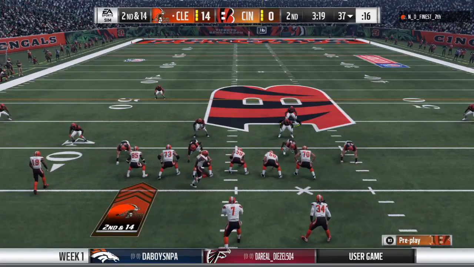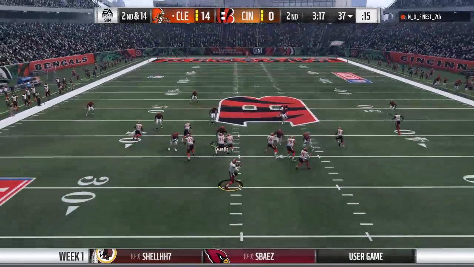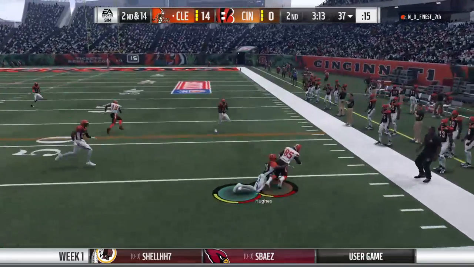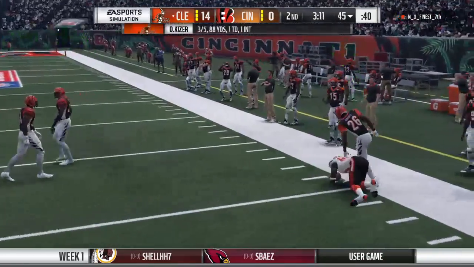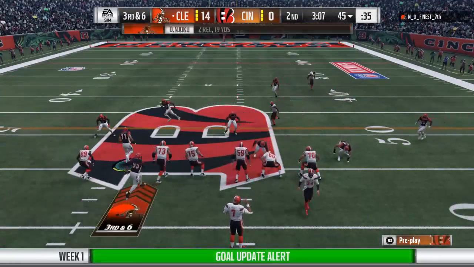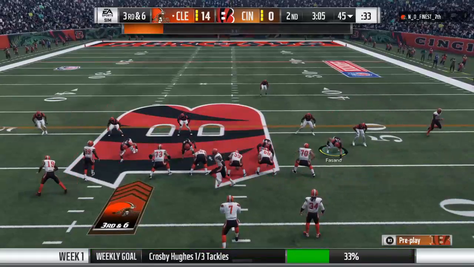Slot man moves right. From the gun, Kaiser. It's a short one here, complete to his tight end. And he'll be brought down right at the 45-yard line. 8 yards on the completion, but now they face third down.